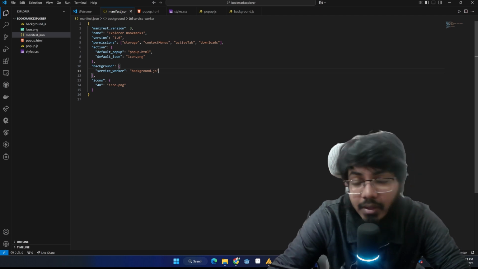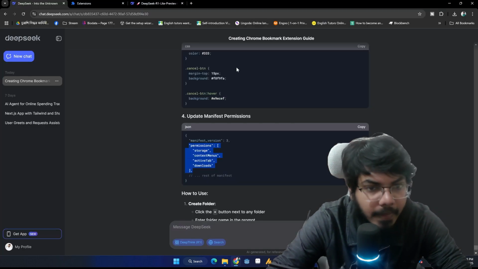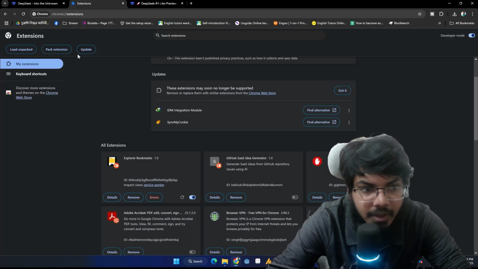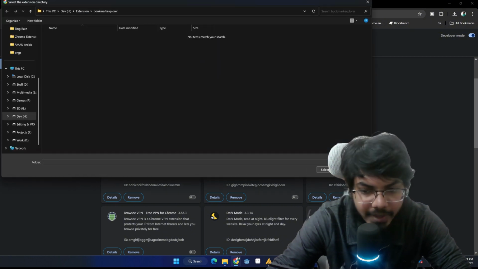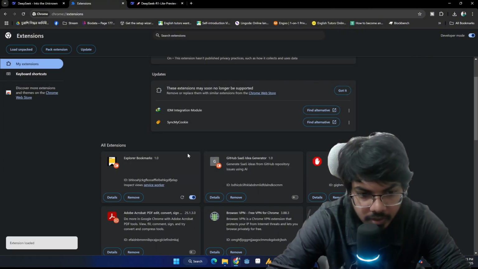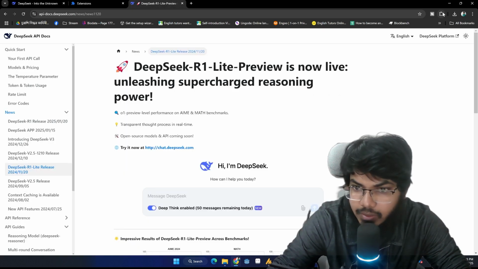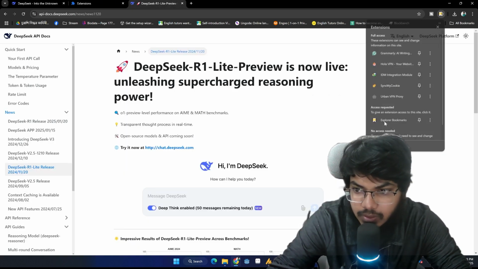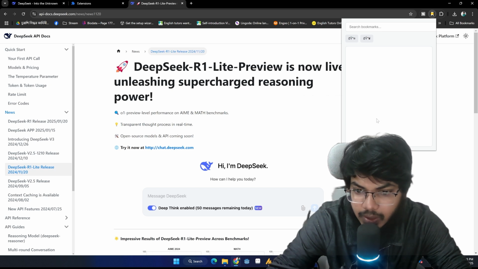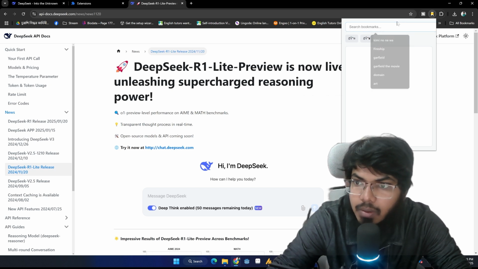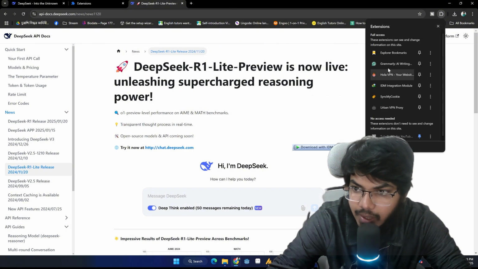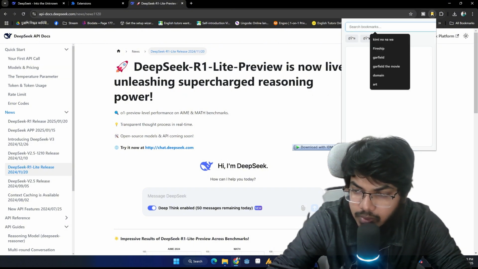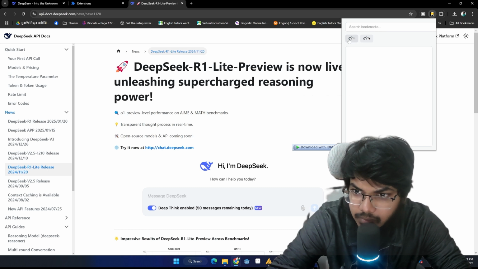All right. Now I have updated the code. Now we are going to try this out. So I'm going to be removing the extension first and then load the extension again, right? Select folder. So now I have it over here. Now let's test it out. Okay. But I still don't see any saving. I still don't see any code that I can use to save it.